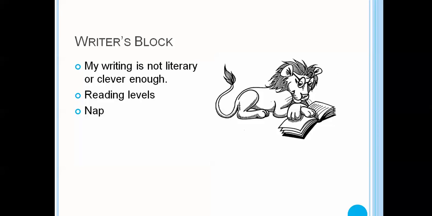So if you're writing for children, then you probably need to add pictures. I remember as a kid, I refused to read any book that did not have pictures. It had to have at least one or two, even if it was a novel. If you're writing for adults or teenagers, then you also have to think about the reading level. There are many readability calculators that are free online. You can just take a few of your sentences and it'll show you how easy or hard it is to read what you wrote.